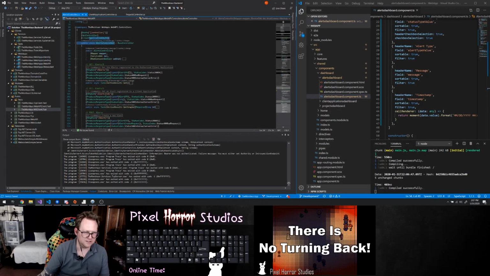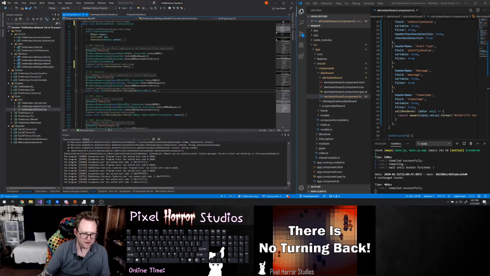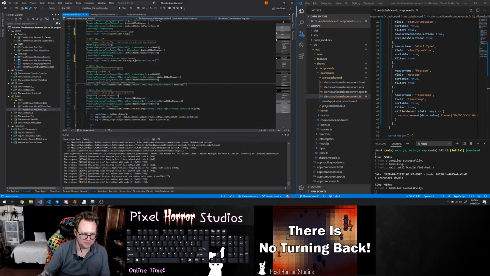And currently this is done using the client application OAuth. So I'm going to copy this out and move it onto this method and then add it for each of these.